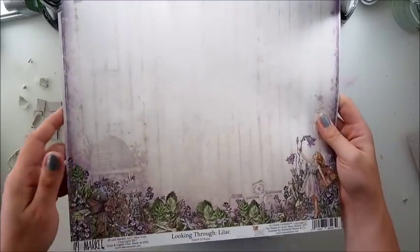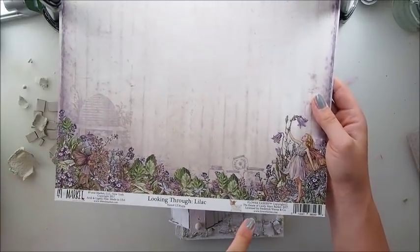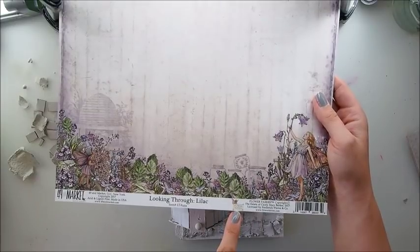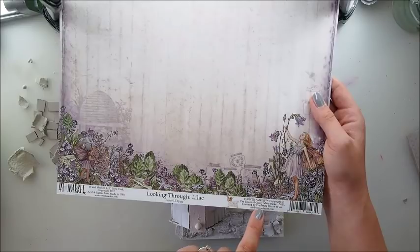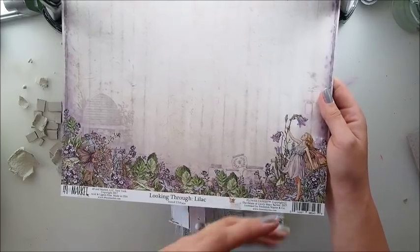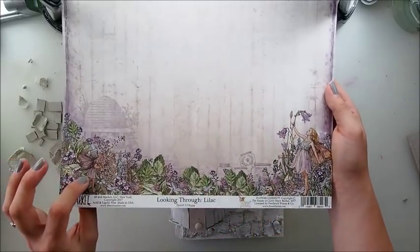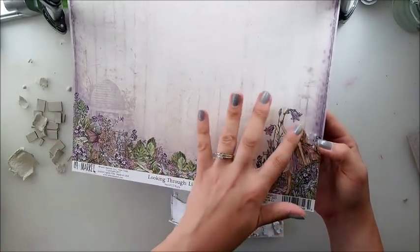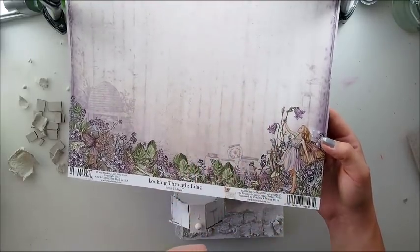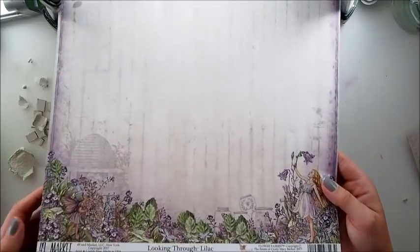If you are interested, this is a very first collection of 49 and Market. It's called Flower Fairies. Mary Barker is the founder, she's the designer, she drew all of the fairies herself. So I'm sure that you are aware of this special design. All those gorgeous fairies are from Mary Barker, and that's how the papers are made, with her images.